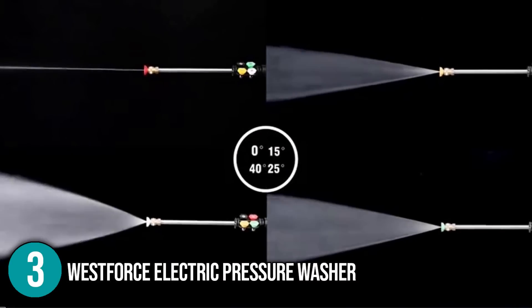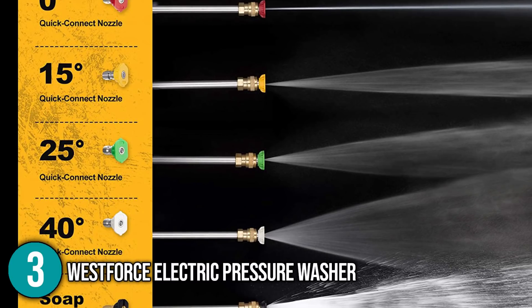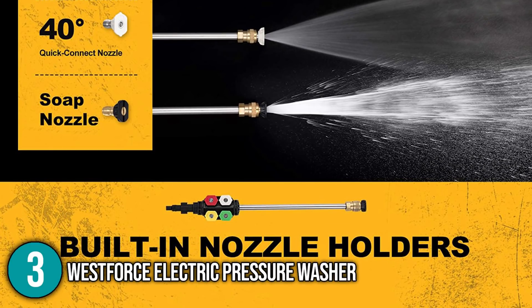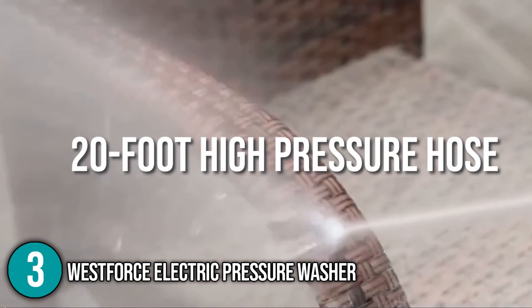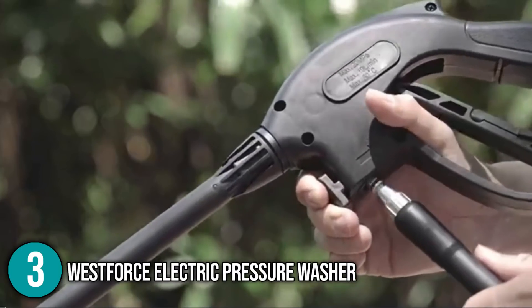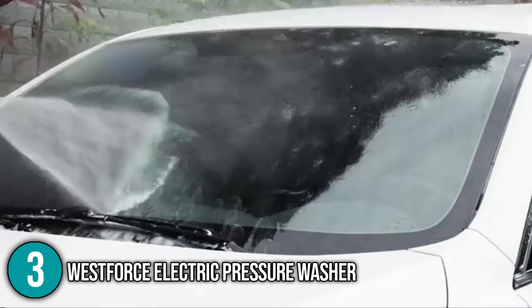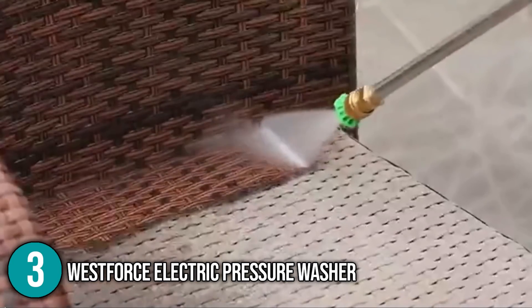There are five quick-connect spray nozzles included so you can get the desired spray angle: a zero-degree nozzle for spot cleaning or hard-to-reach areas, a 15-degree nozzle for tough jobs, a 25-degree nozzle for all-purpose cleaning, a 40-degree nozzle for cleaning windows and screens, and a soap nozzle for foam spraying. The team also appreciated that it comes equipped with a 20-foot high-pressure hose and a 35-foot power cord, allowing for flexible use and more reach for large areas. With this all-in-one unit, handling the cleaning of your entire house and garden is sure to be effortless. We believe the WestForce Electric Pressure Washer offers the best bang for your buck in this top 5 list thanks to its affordable price point.